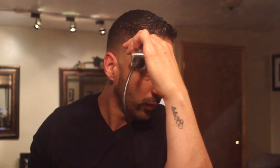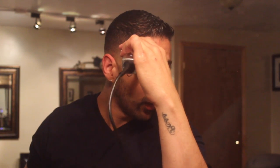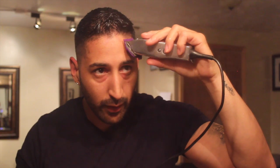I'll show you guys that right now. Like I said, what I do is I lighten this up just a little bit, making sure I don't go into my actual longer hair, just to give it a little taper in the front. A lot of people like that. That's how I like it. Keeps it a little cleaner so the hair won't be hanging over. Just touch it a little bit at a time. Alright?